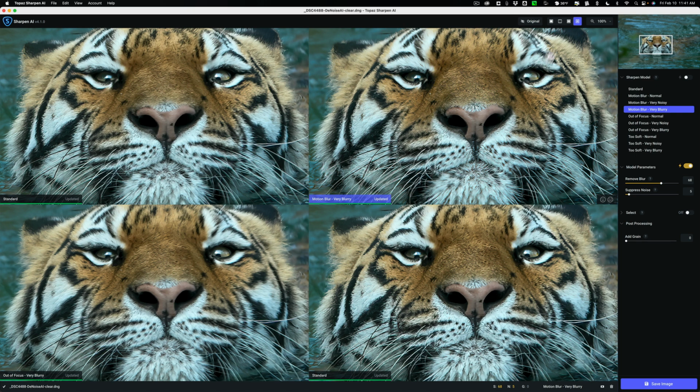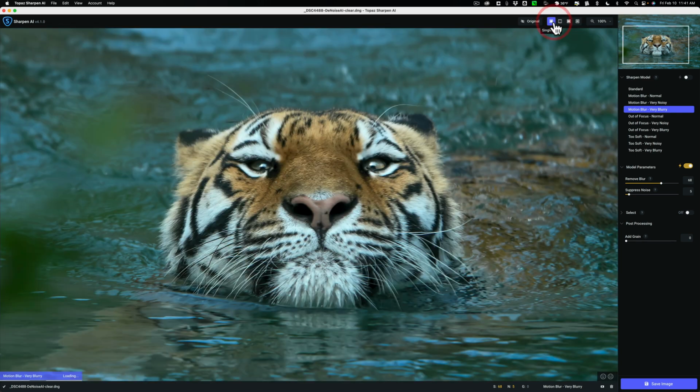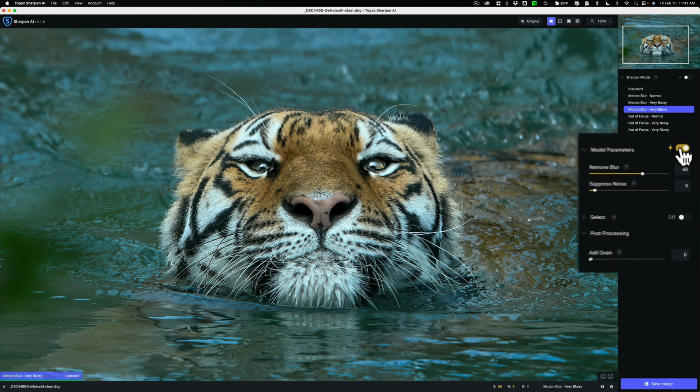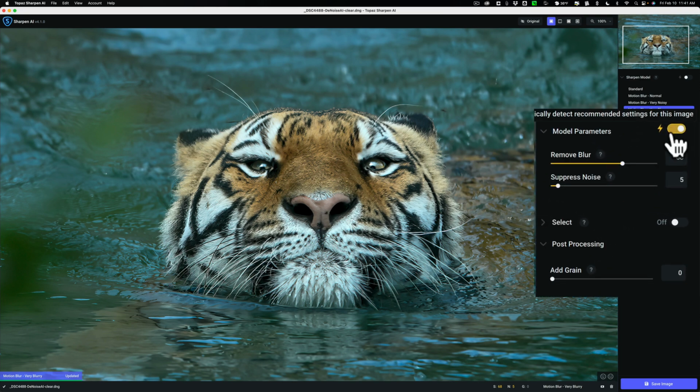So that's active. Then what I'll do is I'll go to single view. So we're seeing it all by itself. We have to wait for it to update and render so we could see it. Okay, because now it's pretty obvious, right? It's just too sharp. There's before and there's after. So it's on auto. What I'll do is I'll just pull it off auto. There's no noise because I already got rid of the noise in Denoise AI. So I'll take that right down.